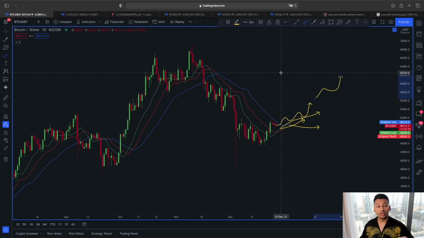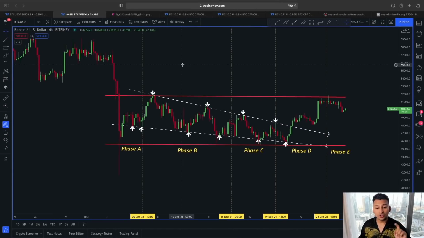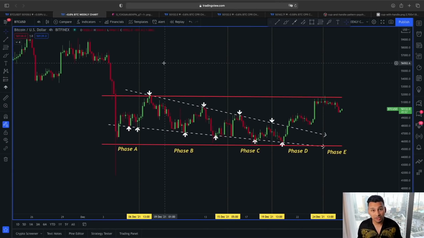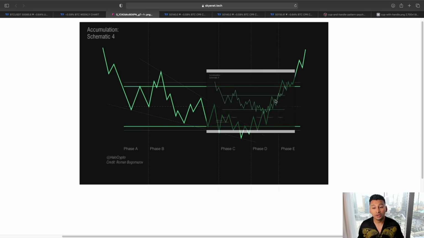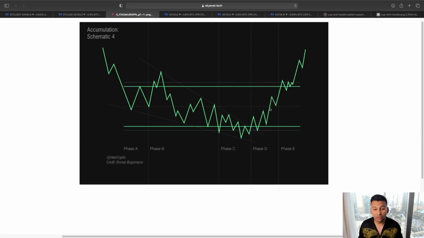But if we look at this here in a bit different way, as you are aware guys, I have talked about this Wyckoff's accumulation schematic 4, because according to schematic 4, we saw the price of Bitcoin is going to form this falling wedge type of scenario, right? But as soon as this resistance here to the upside is going to get broken, that will indicate that we could be entering the phase D, and after this phase D, you can see the price will start making more of a higher highs, higher lows continuation pattern, entering the phase E area.